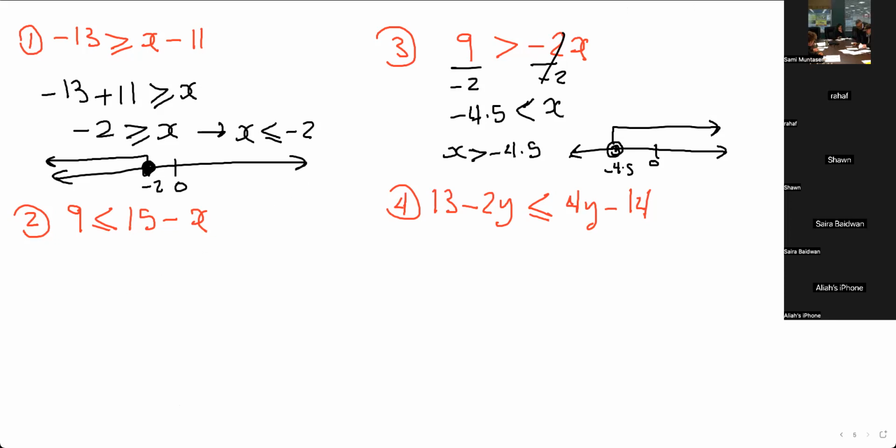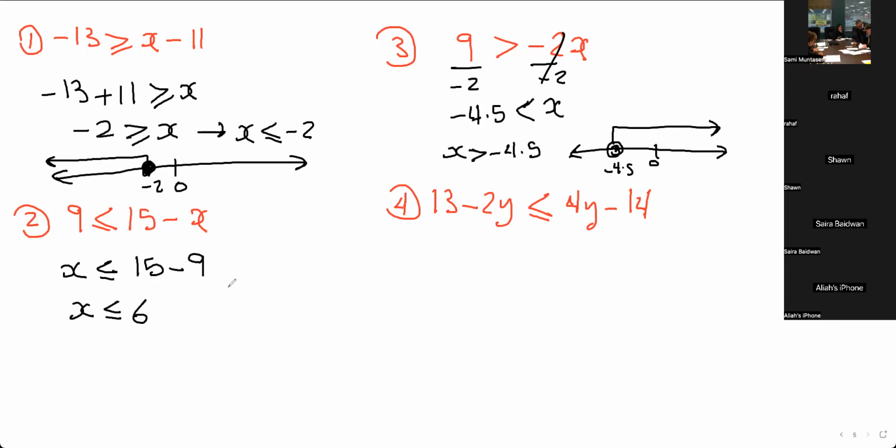Any questions? Okay. Now, Adam, in this situation here, if I want to make the x positive, I move the negative x to this side, it becomes positive x, and I move the 9 to this side, it becomes minus 9. So I have x is less than or equal to 15 minus 9. I moved the negative x to the other side, so I want it to be positive, so that's why I did that, and then I moved the 9 to the side, it becomes minus 9, and therefore x is less than or equal to 6.